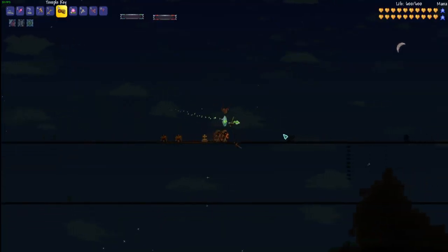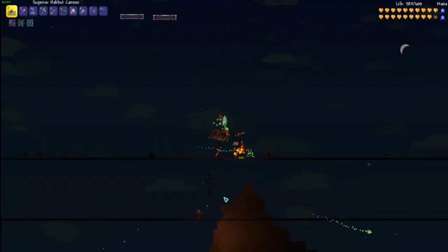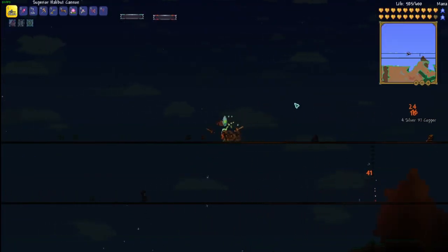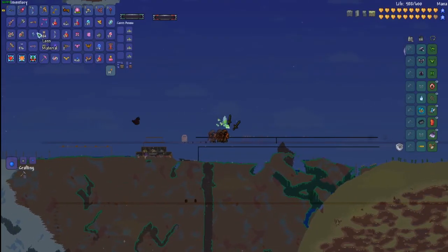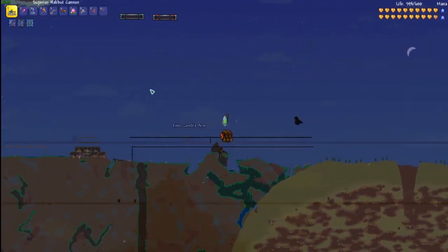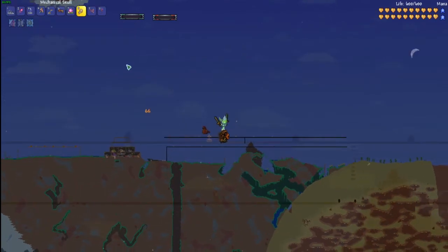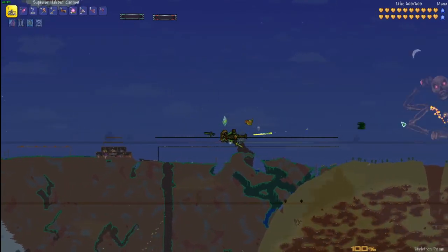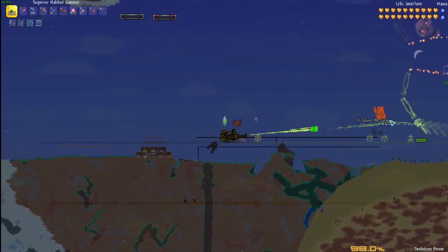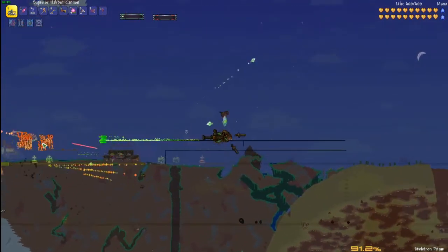Alright guys, so this is actually after I killed all the mechanical bosses. I'm getting ready to fight Plantera, which will definitely be in the next video. I've got full chlorophyte armor and stuff, but I just need a few more hallowed bars because I sold them all. I'm gonna need them for some future stuff which I will be making in the future. So I guess I'll enjoy this.